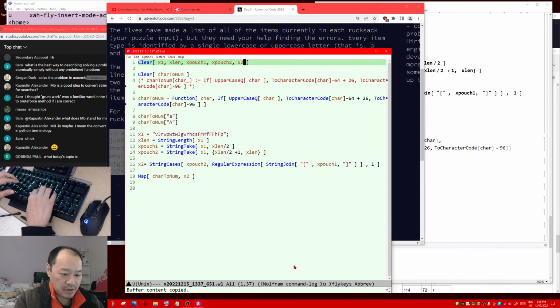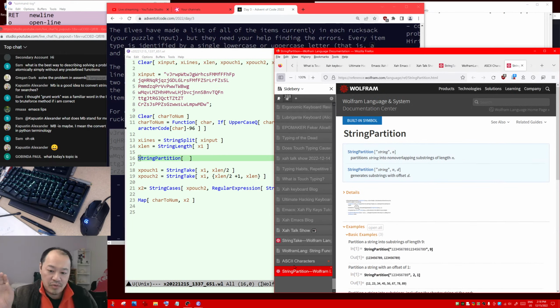So in fact we can call string partition, so a lot of Wolfram specific functions. String partition, we just split a string into two substrings.